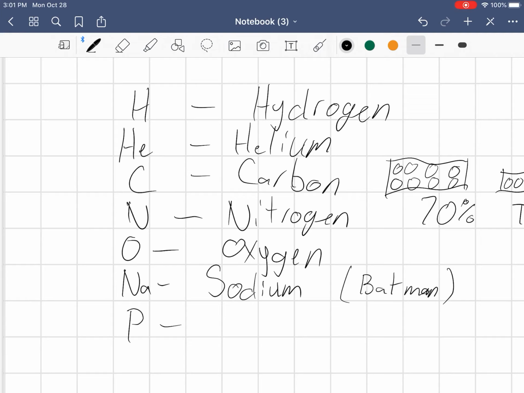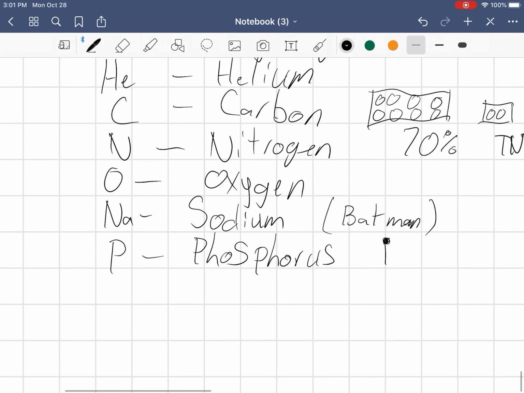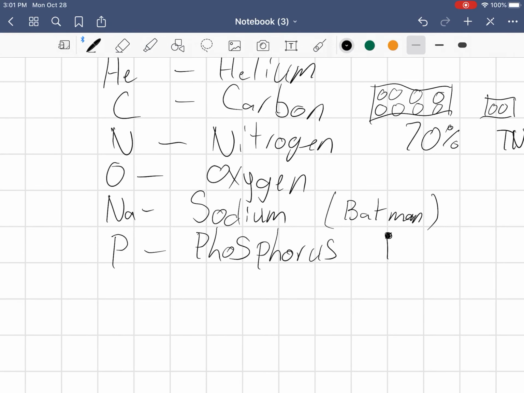Okay. Next, we've got P. Now, P is one that the chemistry teacher at the high school specifically wanted you guys to know. It's phosphorus. Okay. Phosphorus is used on the top of a match. So if you have a match, that top part up here, that's phosphorus. It's very reactive, just takes a little bit of friction, creates a fire, and when you draw that match, it looks like a P. So we can think match, P, phosphorus. That's what we could be thinking here.